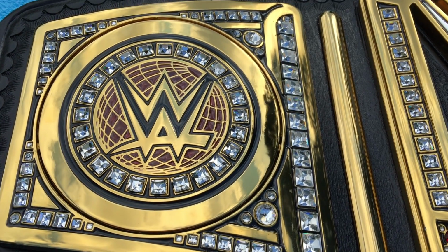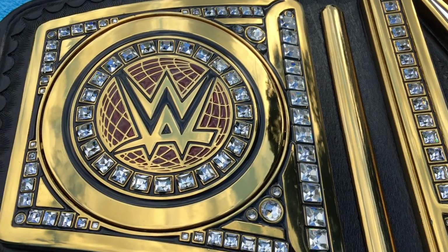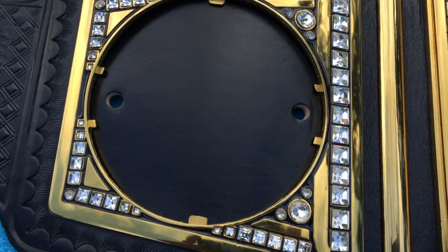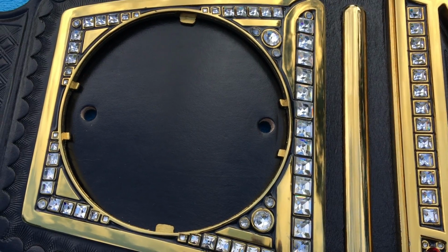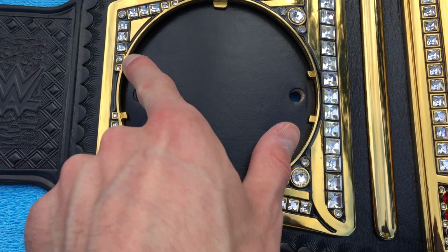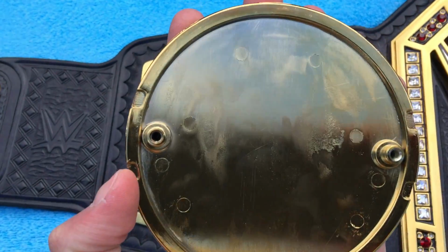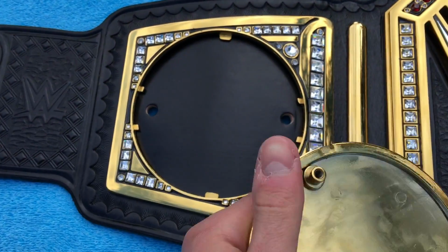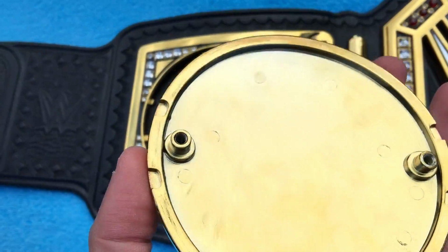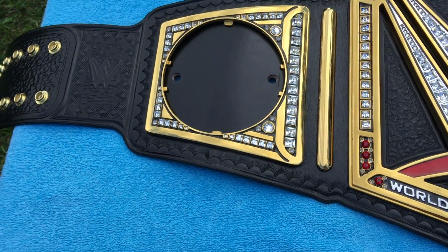Alright, so real quick, I'm going to take these plates off, and we're going to get started with the Bryan set. Before I put the Bryan side plates on, I just wanted to show you what it looks like without the side plates sitting in the slot. So just the leather behind it. And you can see these 2 tabs, and there are little notches for the plates to sit in, because on the version 1, these tabs were not here, and the plates would flop around and kind of sink in a little bit. So this is how they fixed it. You can see what the back looks like. A little hollow, but they got weight to it, so it's all good.